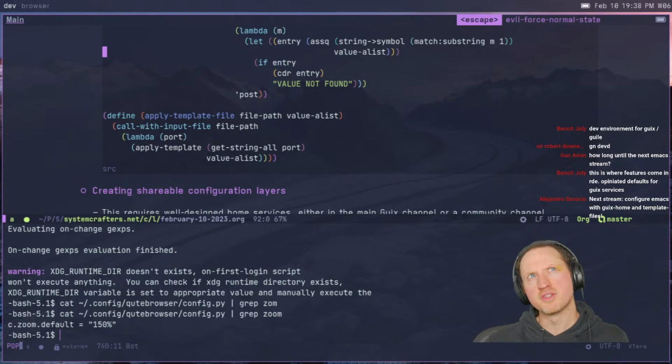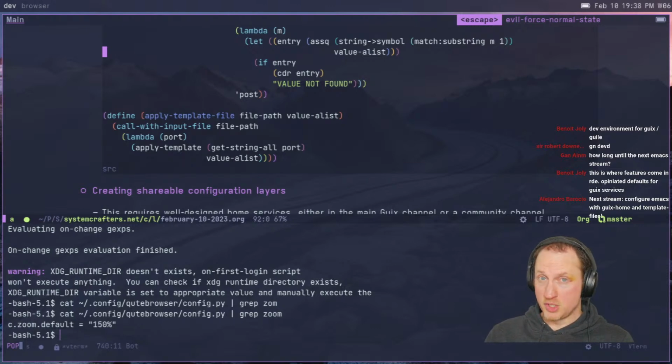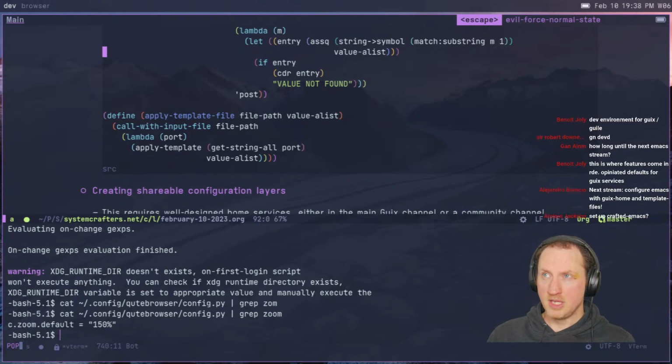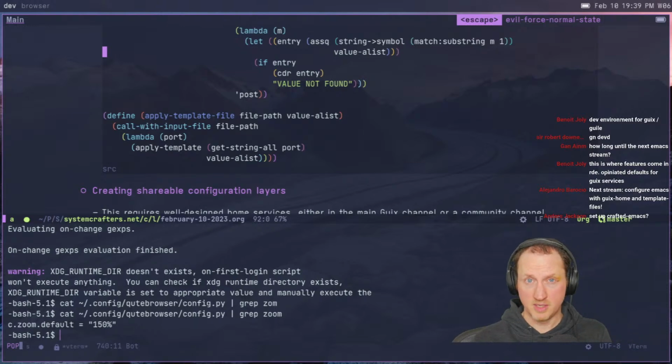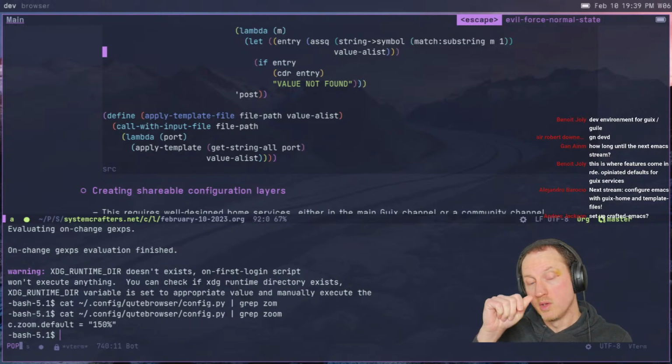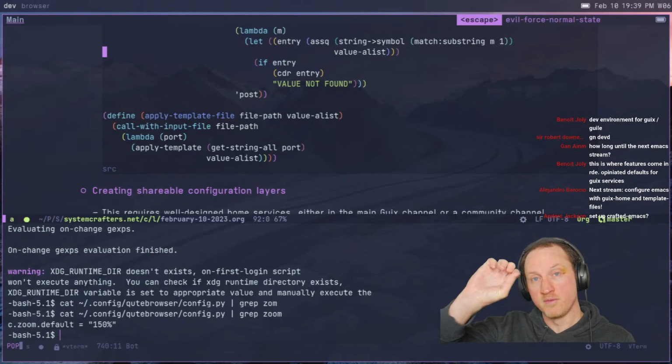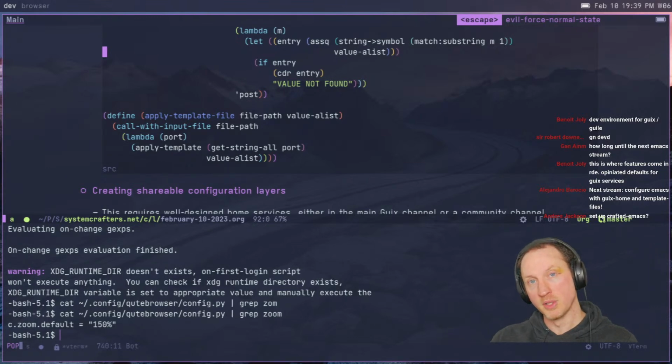Well, we had a stream recently where I sort of did something like that, where you don't really use template files so much. What you do is you have your Emacs config set up in modules, and you use defvar to define variables, or even defcustom to define variables that get used in your Emacs config. And then you use the Emacs home service to generate the list of variable settings to configure those per machine, and then also decide which modules to load up.